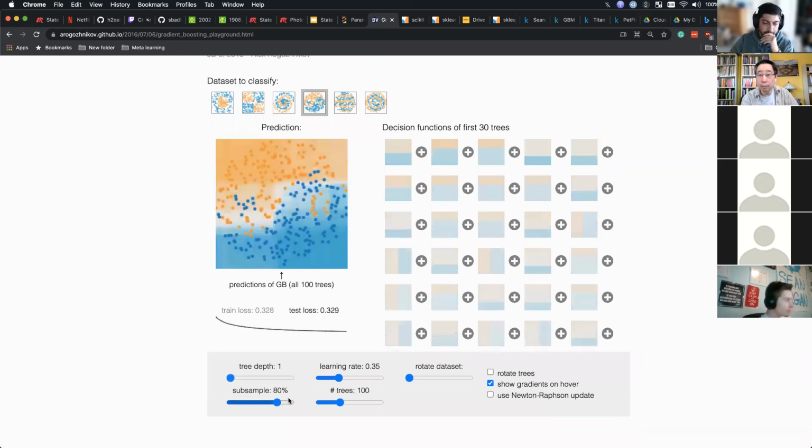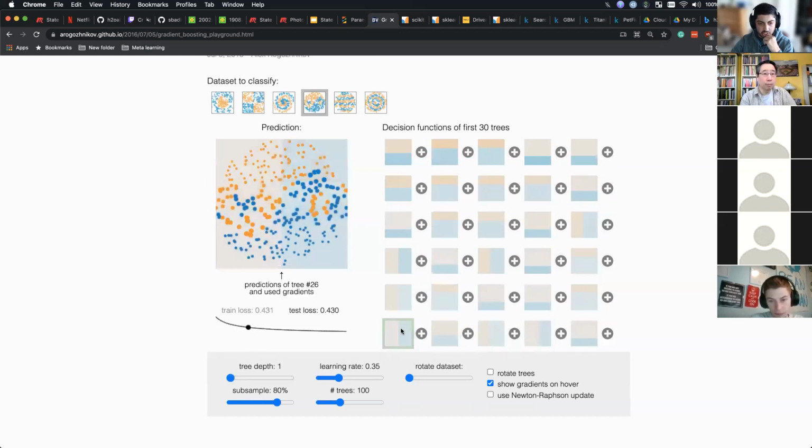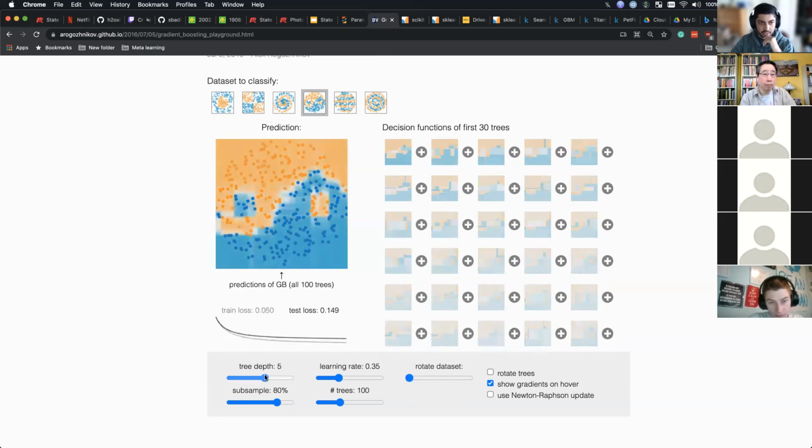So for example, if we do tree depth of 1, then it's only able to make one decision per tree. And we can actually visualize the different splits that it's applying at each decision, or at each tree rather. So with tree depth 1, we can see that all of these decisions are just individual splits. It's saying when X is above this value, it's one class. When X is below this value, it's another class. And we turn the depth up and we see that the decisions become much more complicated. It does this sort of jagged pattern and has lots of different splits around it.